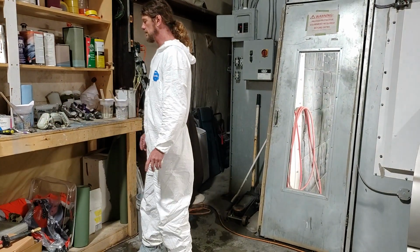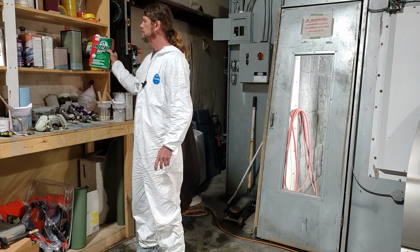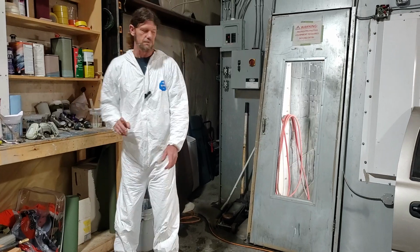All right, so I'm going to cut the booth on. I've already used Prep All. I've wiped the truck down, blown it off, and got it ready. All I have to do is take it off and start shooting. So what we're going to do now, I'm going to cut the booth on.